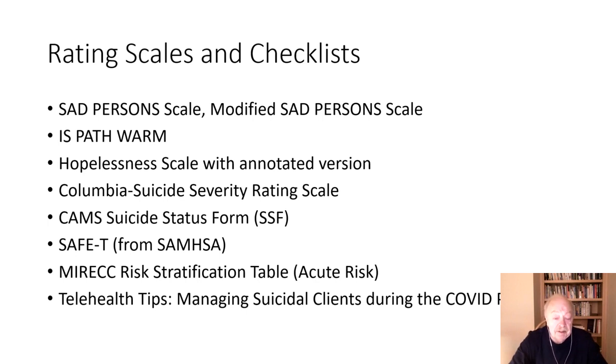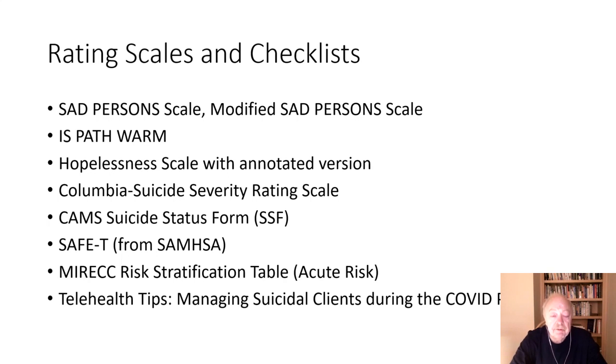We have the Hopelessness Scale, developed by Aaron Beck, the founder of cognitive behavioral therapy. I've posted all of these in Sakai for the module we're working on now. For the Hopelessness Scale, I've also posted an annotated version that shows you the answers that are worth whichever number of points, and also an example of how that's been used. The Columbia Suicide Severity Rating Scale, which has become fairly popular these days, but I think has some drawbacks.